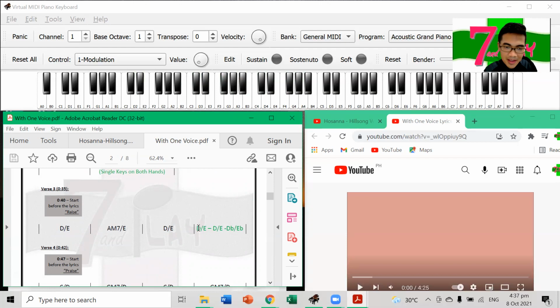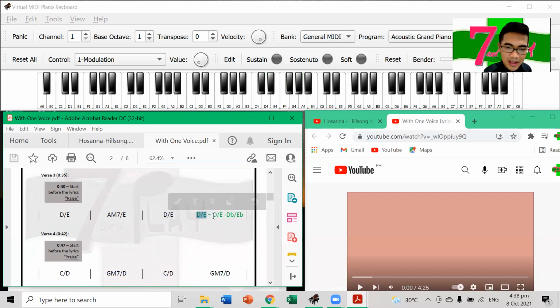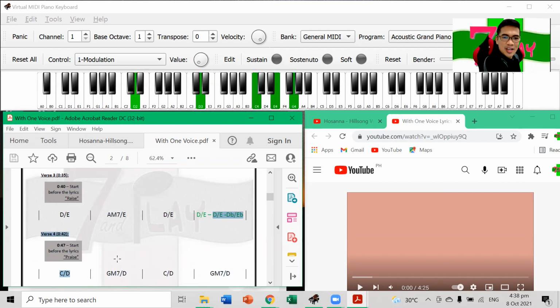Check this out. These are three chords, 1, and then 2, and then 3. There are three chords there. So for this D over E, you will just pause quickly, bump. Then you connect this D over E, D flat over E flat, with C over D. So it will sound bop, bop, bop. There are three sounds there: D over E, D flat over E flat, C over D. So it goes bop, bop, bop.